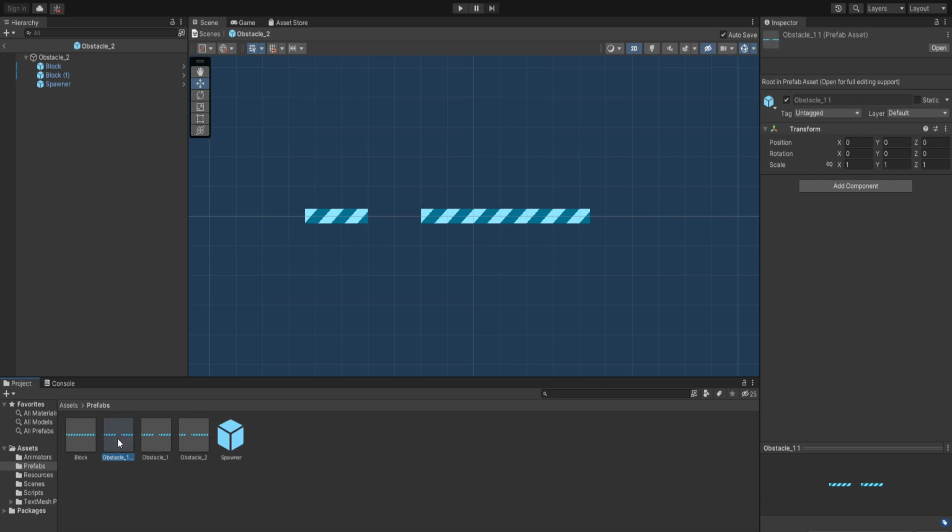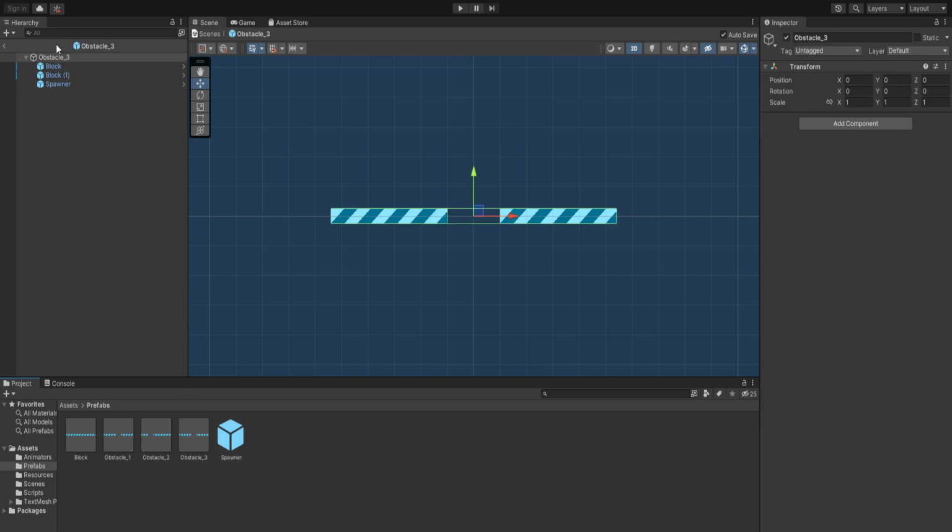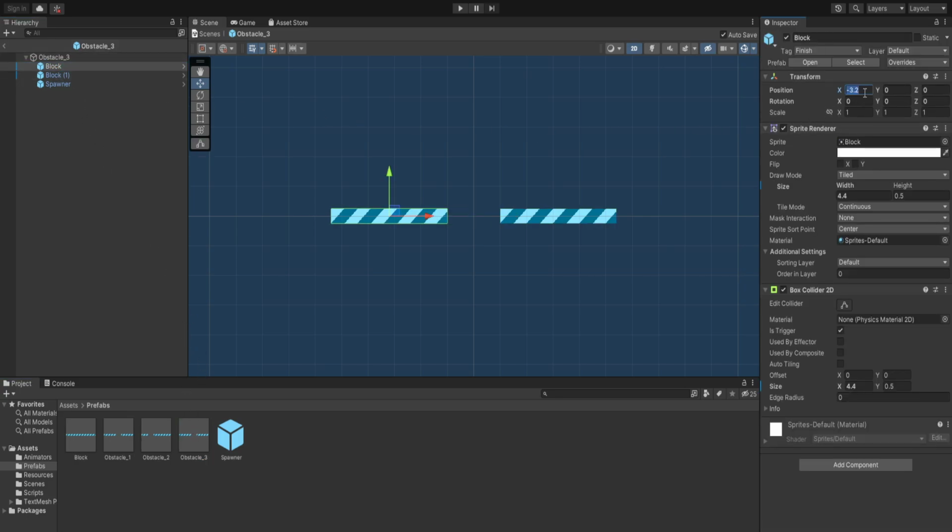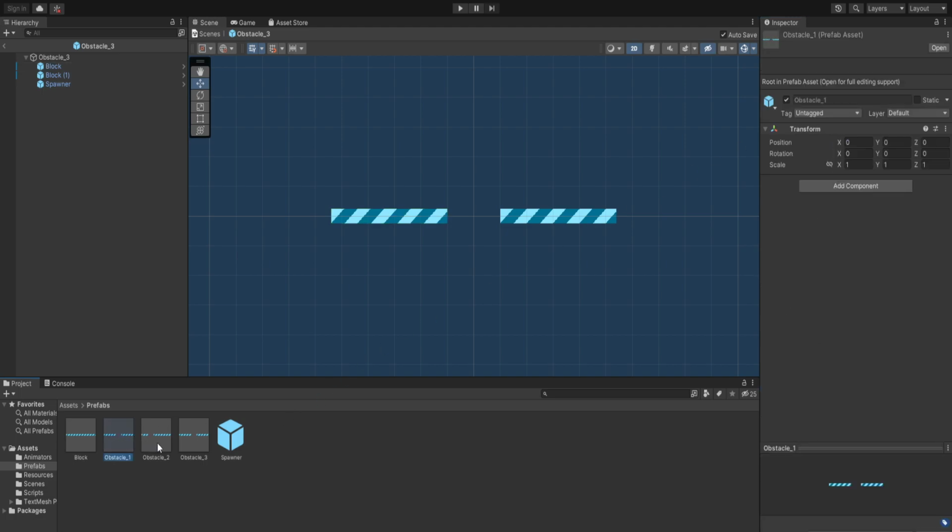And let's duplicate our obstacle 1, and this one's going to be our obstacle 3, and let's go inside obstacle 3, and similarly for the block we are going to position it at -3.2.